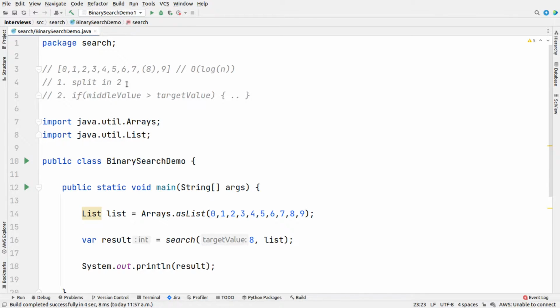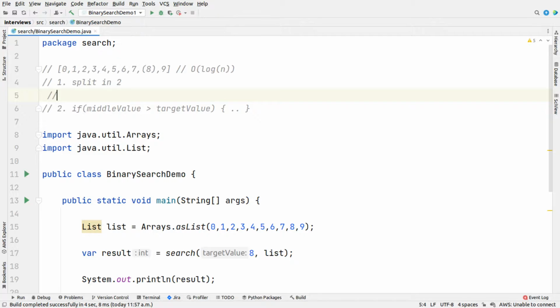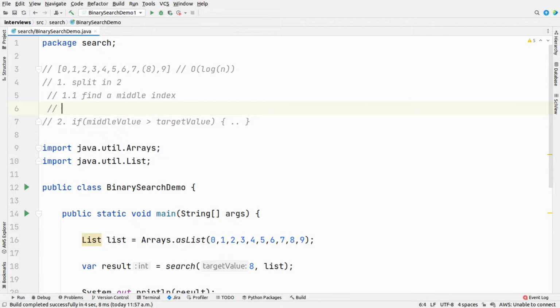Okay, let's go to our steps because we have to stick to the plan. Our step number 1 is split this list into 2 lists, right? How are we gonna do this? We have to find a middle index, first of all, right? Find a middle index. Yes, and then by this middle index, we'll get the middle value. So technically, we are not splitting anything. We just imagine that we're splitting by taking the middle value. Okay, so we kind of clarified a little bit here what we're gonna do.